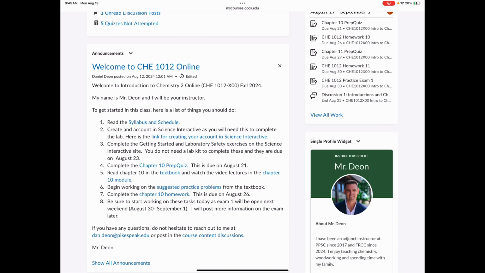Now, in terms of a lab kit, like I said, labs are performed at home using a lab kit through Science Interactive. When you enroll in Science Interactive, that's going to kick off getting your lab kit. So when you access the course today, or the first day, you should see a pop-up window that appears in your course for you to submit your shipping address. This has to be done before the drop date.